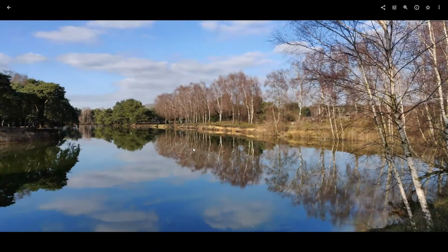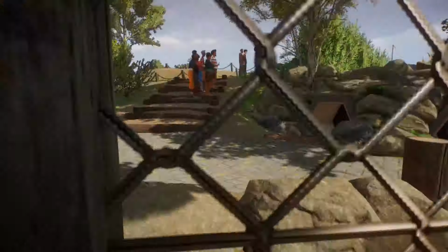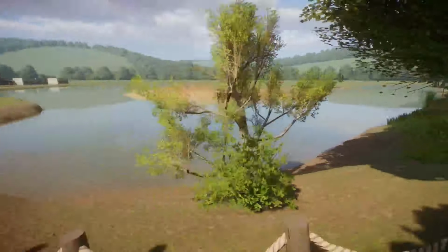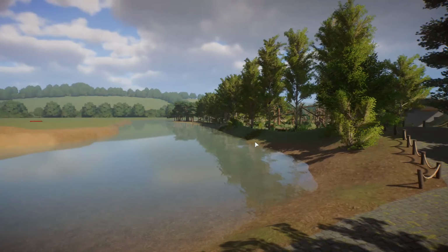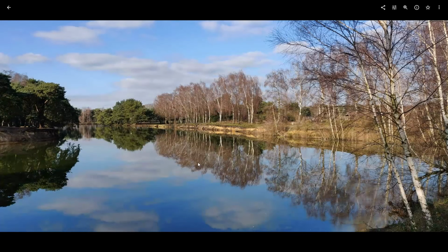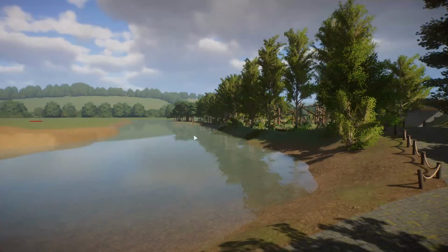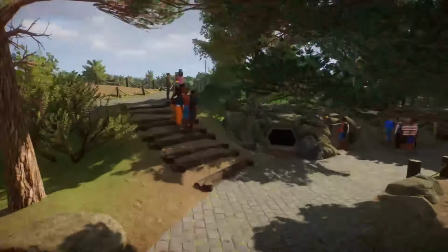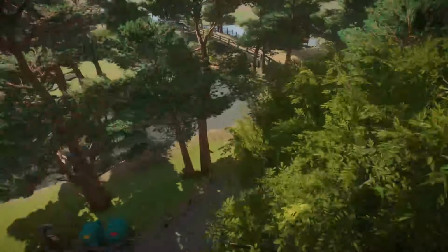Oh yeah, this is a cool pic. It's over here. No, actually, more over here. You can see all of the birch trees along the water. Oh, I don't know why it's not switching. Yeah, all the birch trees. Something's interrupting my alt tabs, and it's really annoying. Okay, let's come back around because we're continuing our way.